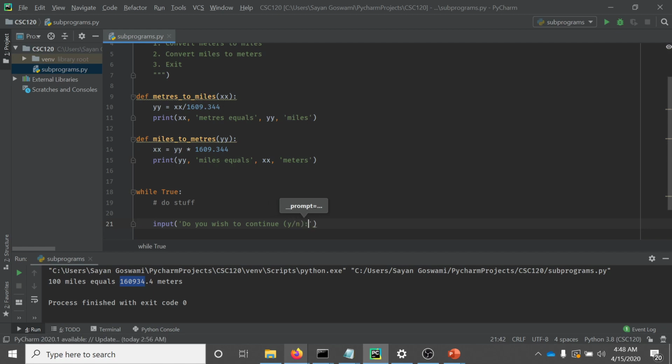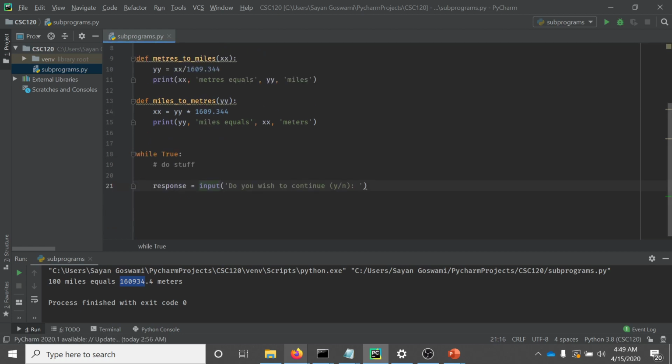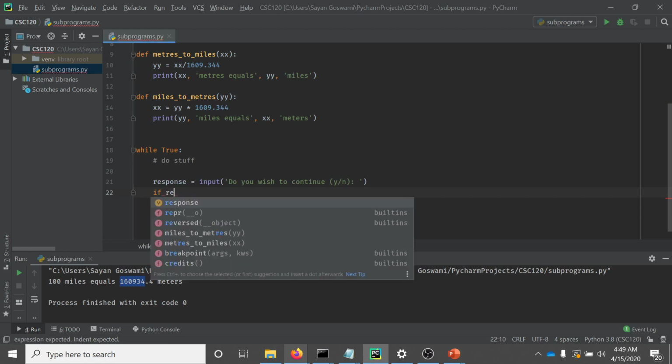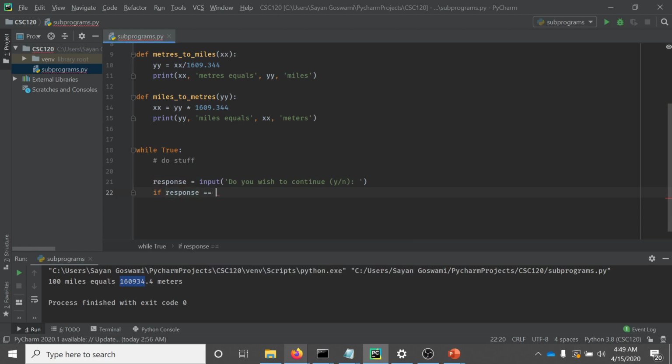And I'll store the user response in a variable called response, and if response is equal to no, then I'll break out of this infinite loop. This is an infinite loop, right? Because it says while true, so it keeps on running until the user responds with an n, and then at that point I break out of the loop. Okay, so that's my loop done. That's the outside of my loop, that's done.